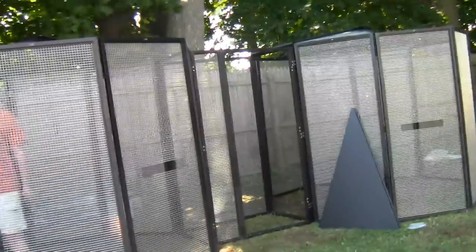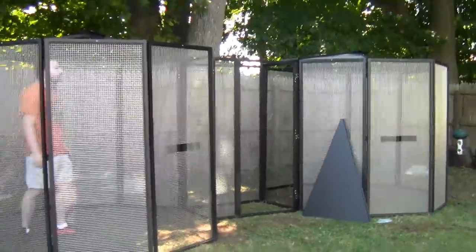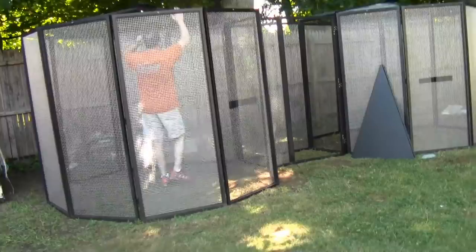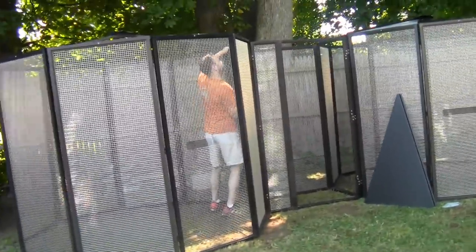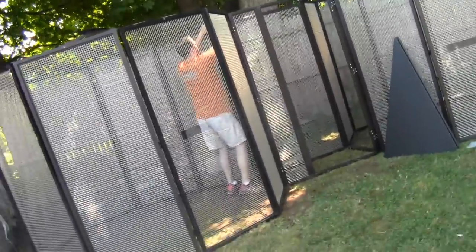Look, it's a letterbox for all of Grinchy's fan mail. All right, guys, so this is where we're at right now. The build has been going absolutely amazing because Ted's just been so great at instructing everything and basically building everything because he's done this before. And of course, we've got Danny's muscles and of course, I've been project managing.